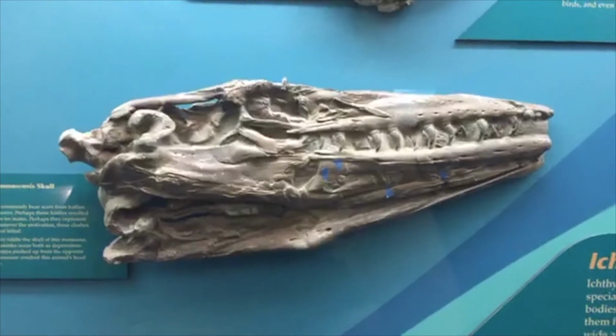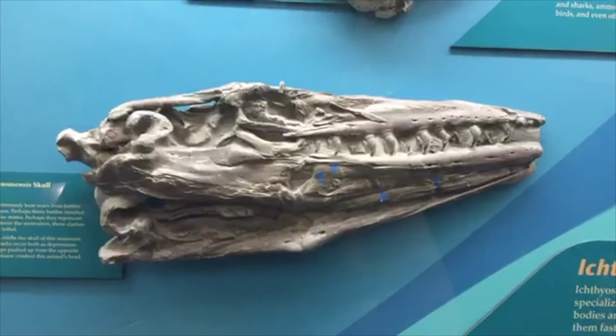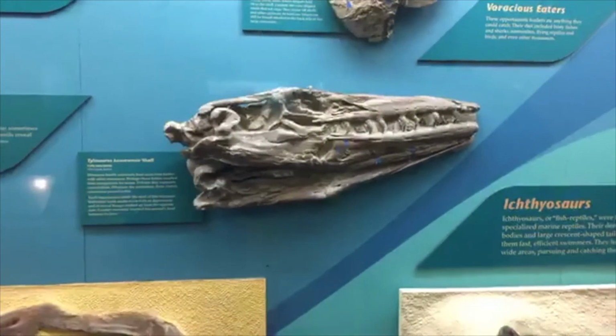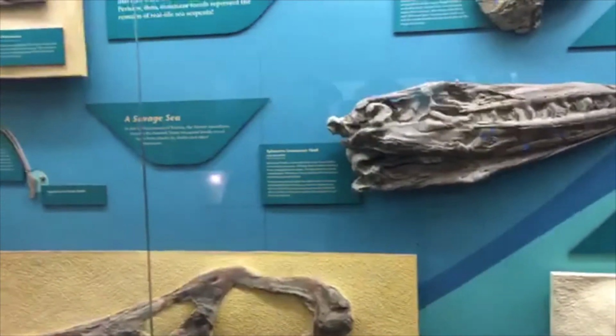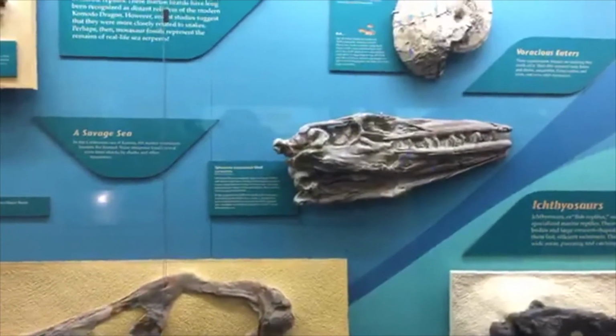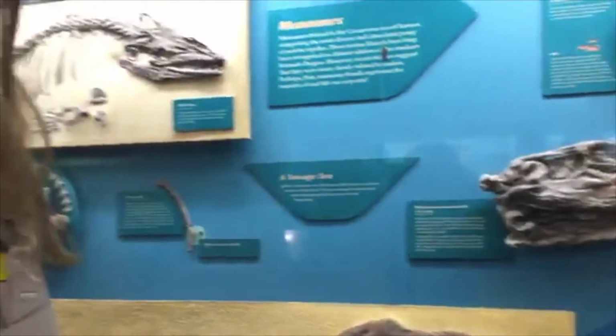So that would support the hypothesis that mosasaurs were very likely territorial. We also have evidence from modern animals, like Komodo dragons, which also tend to be very territorial. It also depends on the lizard, because some lizards will get in big groups, becoming gregarious when doing things like feeding, but the rest of the time they'll defend their territories and be totally solitary. So looking at some modern snakes and varanid lizards like Komodo dragons, we can begin to speculate and hypothesize as to how these animals actually lived.